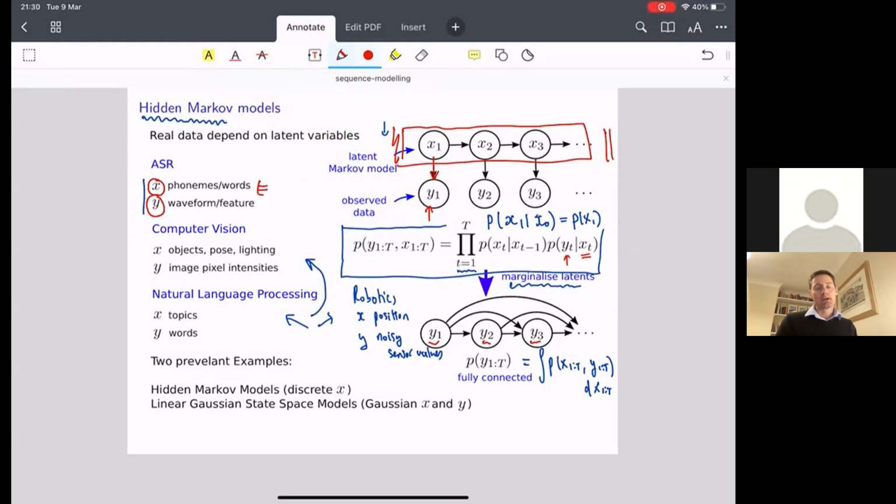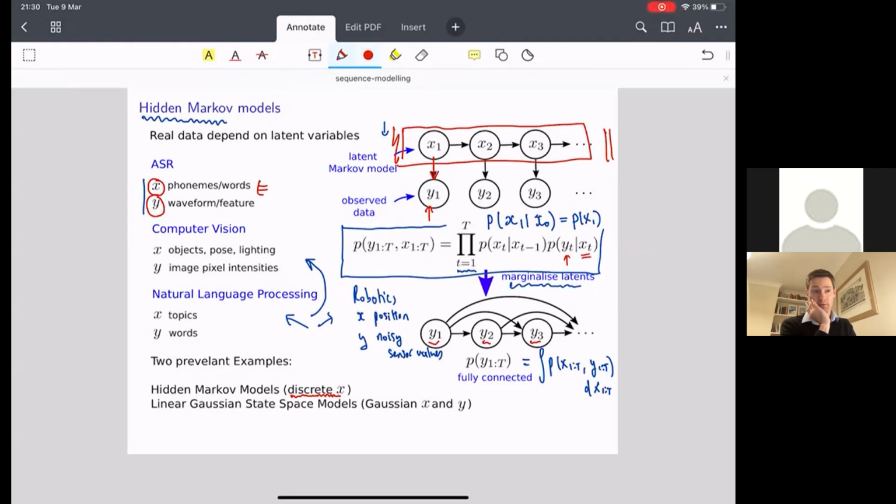Good. Okay, so those are some basic properties of these models and a discussion of their model structure. Over the next two video chunks I'm going to talk through a couple of prevalent examples of HMMs. There are lots of examples of these sorts of models, but we're going to look at two of the most simple and basic variants. The first looks at the case where the latent variables are discrete. You could think about this as being relevant for the automatic speech recognition example, where we have a finite number of words present at any time point. So we're going to look at discrete settings of the latent variable first.